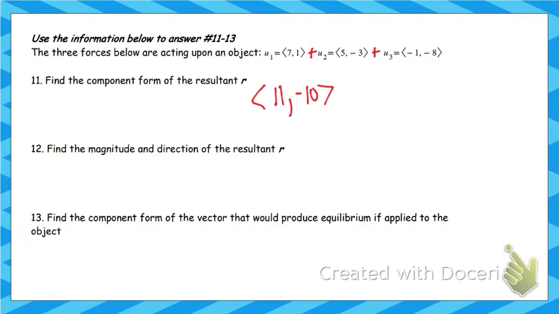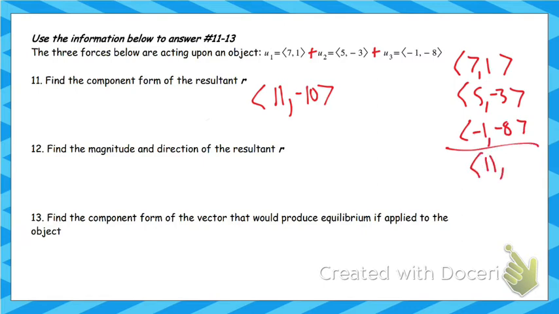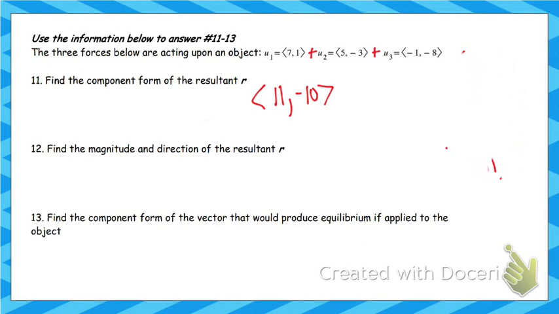If you want to look at it up and down, if that makes it easier, let me rewrite it. So again, I get 11 for the x component and -10 for the y component. Okay, we're adding those three together because all three forces are acting. Magnitude and direction. So magnitude, we do Pythagorean theorem, the square root of 11 squared plus -10 in parentheses with the squared outside of it. Okay, be careful with that negative. That is going to give me the square root of 221.